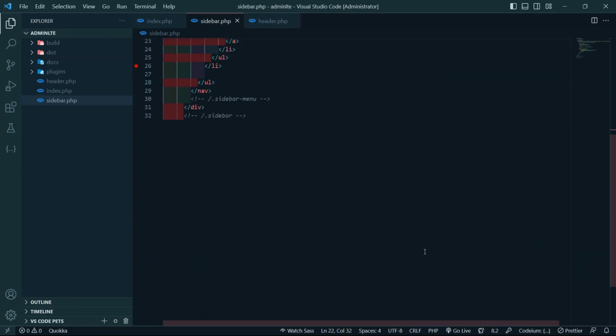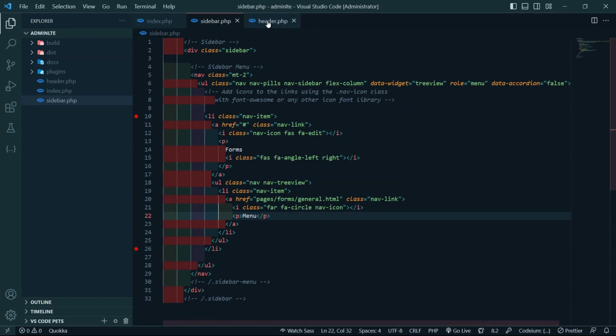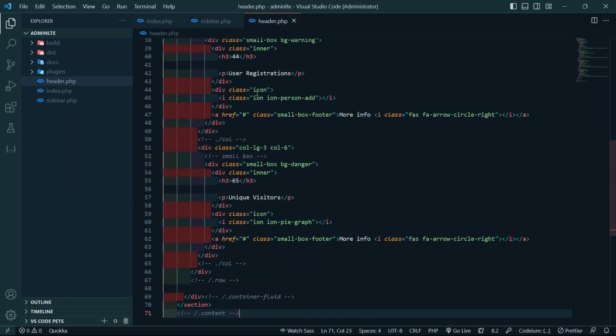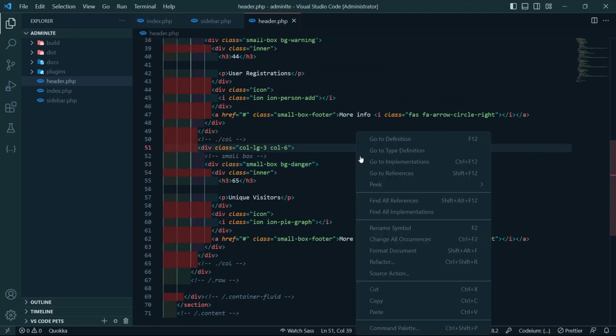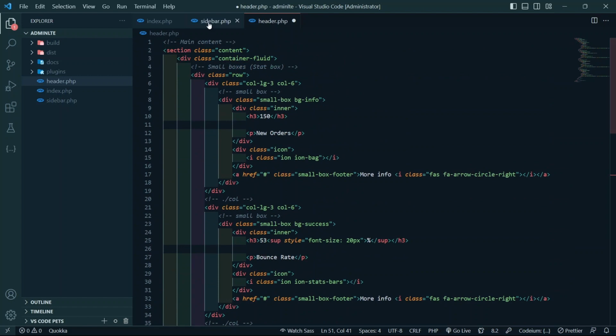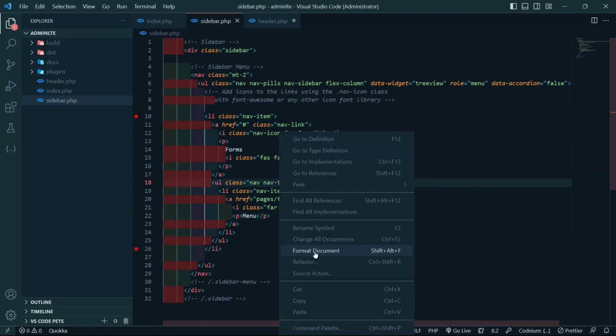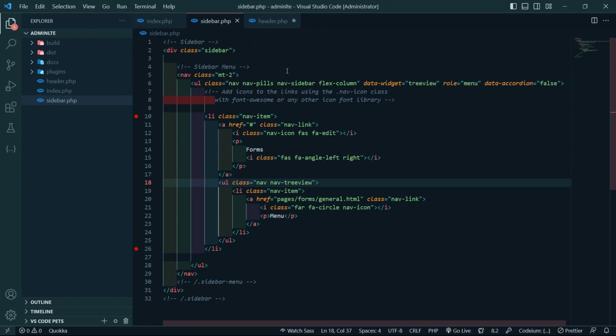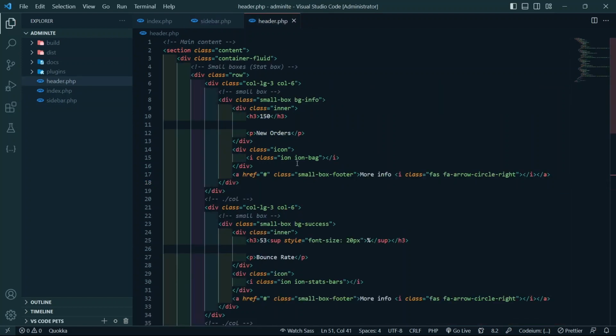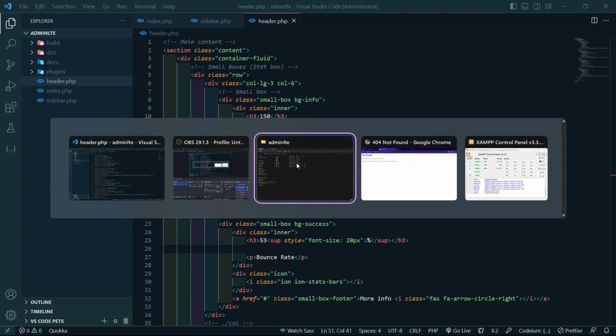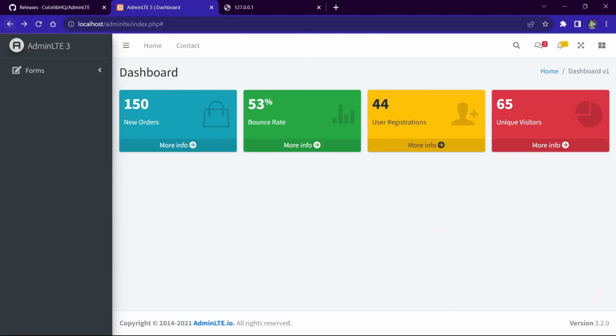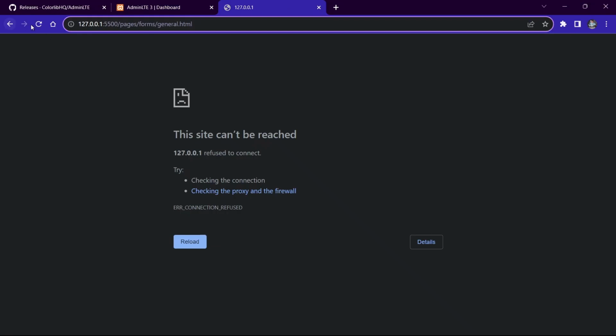Now what we're going to do next is let's format the document to make it look better. Oh, it's better. This one also, format the document, hit save, and then okay, we're going to input something here inside of this body.